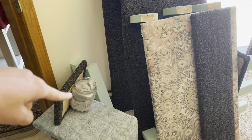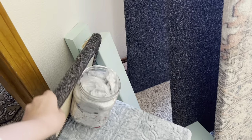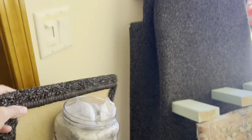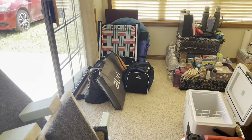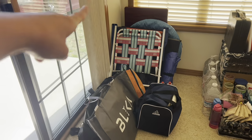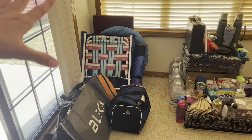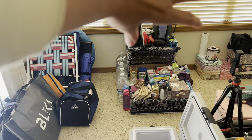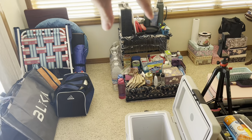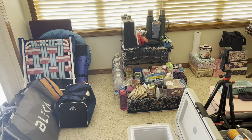By the way, this looks so funny, but I just did it today and I'm so excited about this. Super functional. This little thing that holds my bags was sliding all over my car, driving me nuts. Right over here in this corner, all of this stuff is what goes in my cargo box. I'll break that down in more detail later. Everything right here, including the fridge, and then right there is my kitchen items and food.